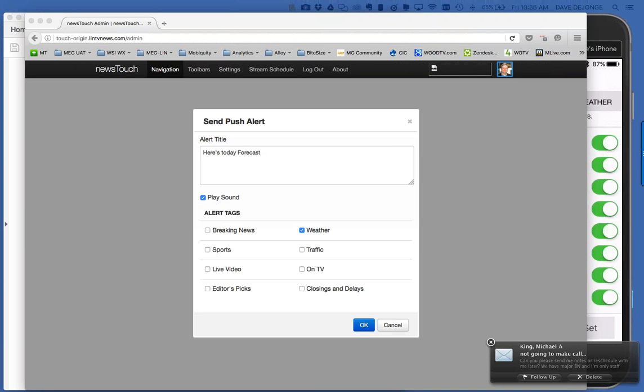Editor's Picks is one that's a little bit of a wild card. It's for special features, special reports you may have, something that doesn't fit some of those other categories, but is still pretty interesting. Closings and delays, and I know not every market has this, but some markets have a true closings and delays page.